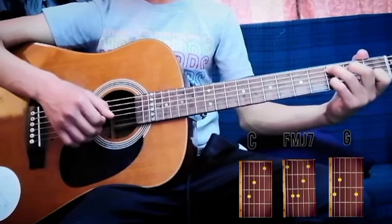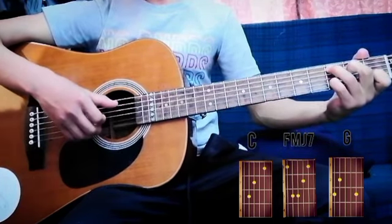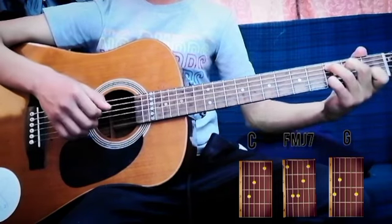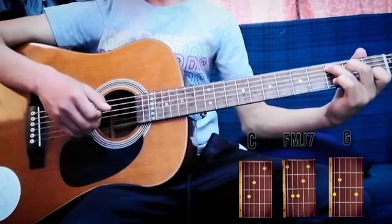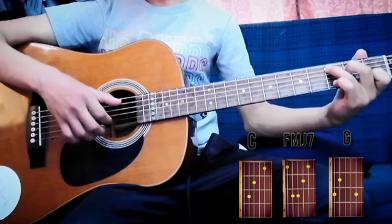Then we're going to take our pinky finger and place it on the 3rd fret of the 2nd string. Pick that along with the 1st string. Pick the 4th string, lift that up, pick the 2nd string, and then the 4th. So from the beginning, slow speed.